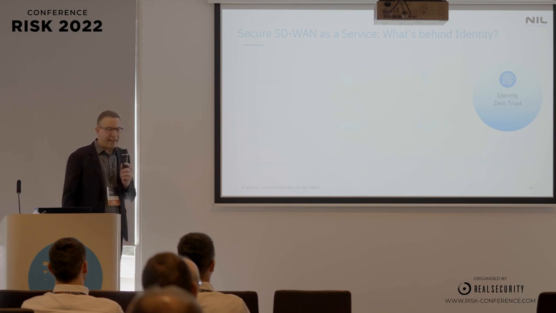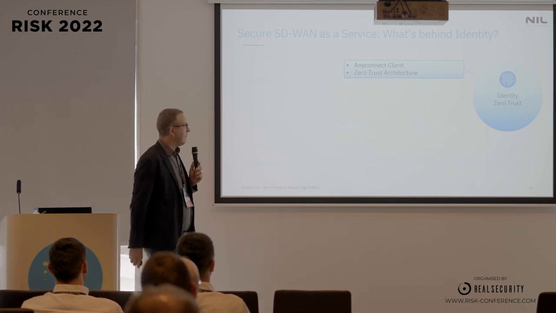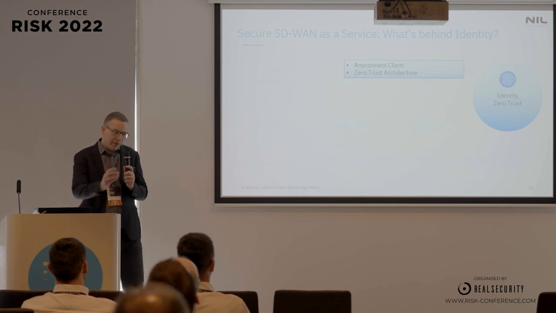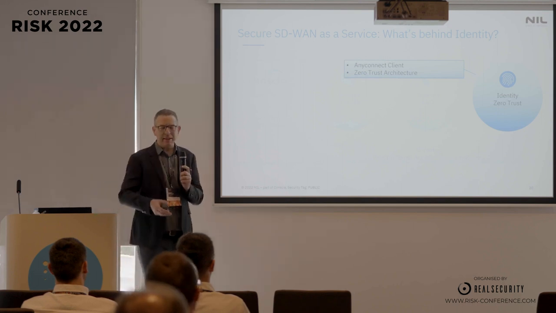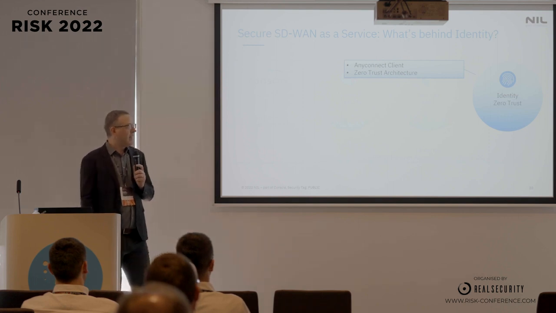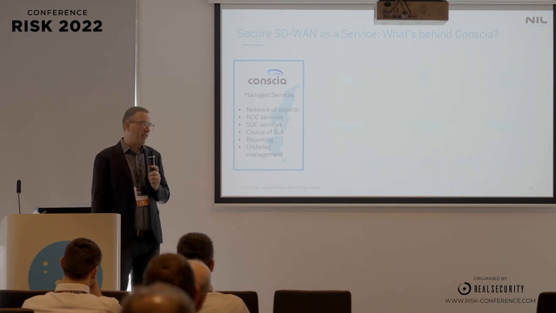And at the end of the day, identity and Zero Trust. This is where we have our AnyConnect client and build the whole architecture from your user to your data center, to your app, to your network on the zero trust principles, basically just allowing you the appropriate access at the appropriate time for the appropriate users.